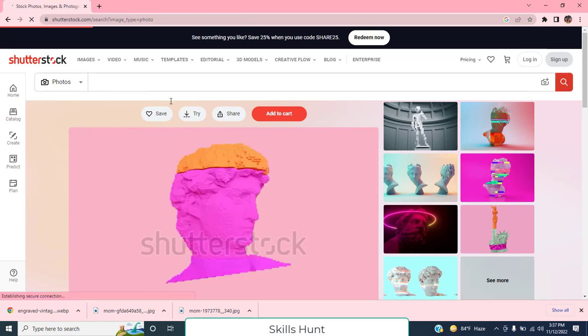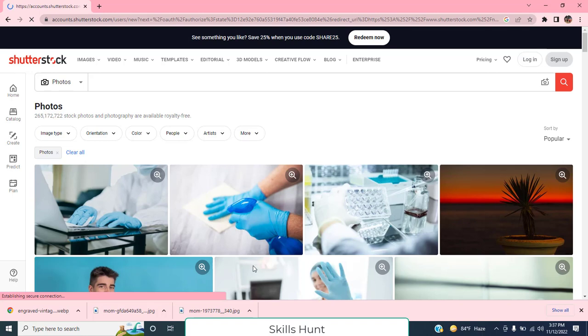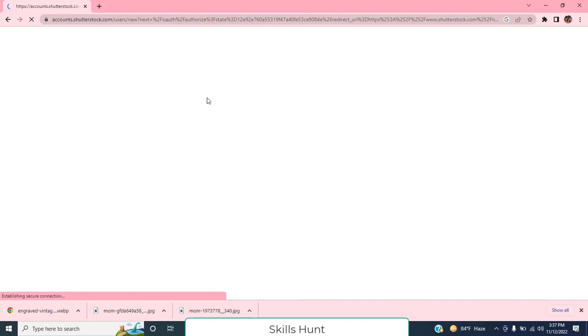Search, there are many topics and unique photos also. See, free download with trial. You can use a 1 month trial and download 10 photos free, but if you create your account, then it's allowed to download 10 images free.